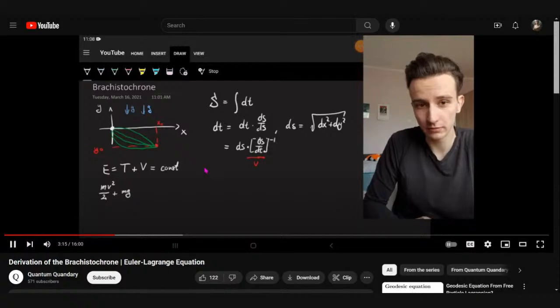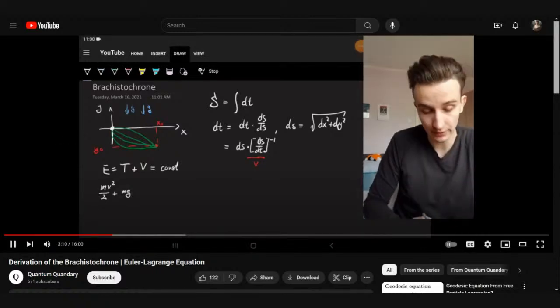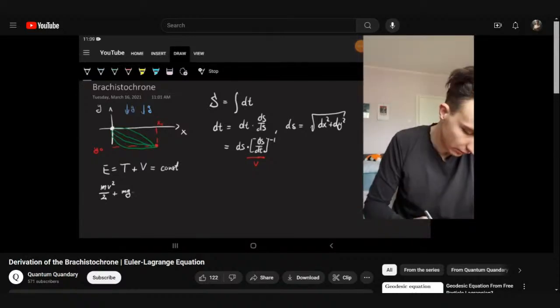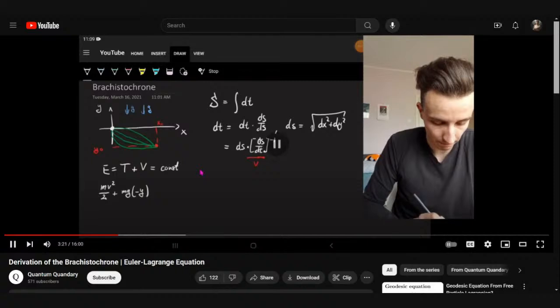The smaller y gets. So I'm going to write it as this. So what did he say? And then notice that mg is weaker the smaller y gets. So I'm going to write it as this. mg minus y. So it's mg minus y. Y is y in this direction?